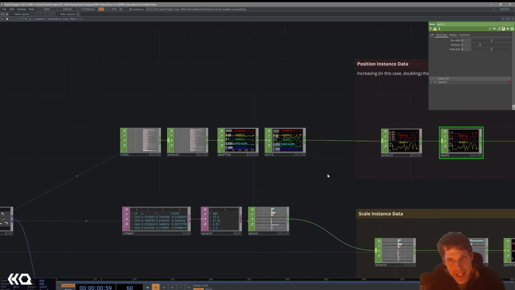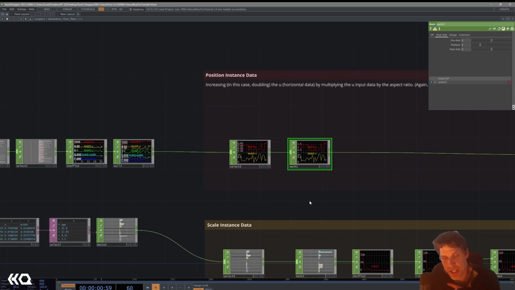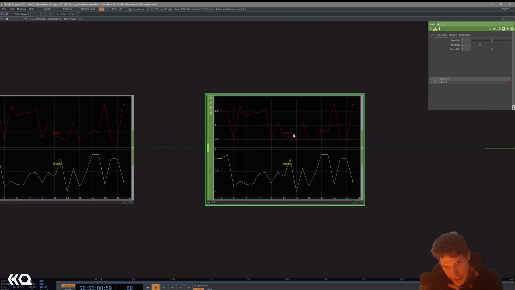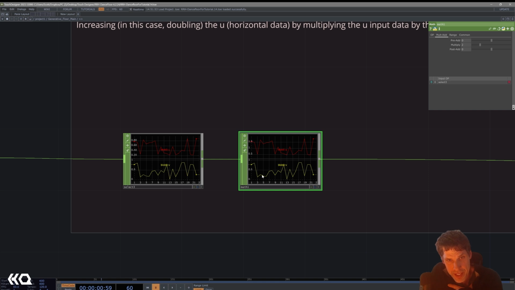And when it comes down to instancing, I've got to match up my UVs with the aspect ratio, which is 2:1. So all U data has to be multiplied times 2, right? And if I was to instance this data straight away, it would be instancing it on a square, and it's instancing on a rectangle.